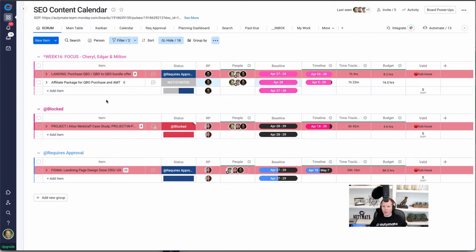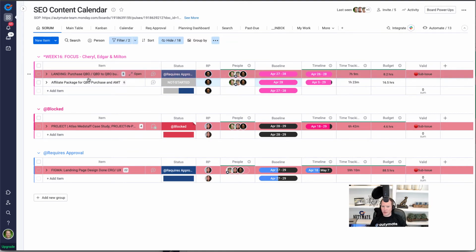Okay, so on every board there's a Scrum board. Now if you are on a board that has multiple teams, you might have Scrum, and then you'll have the name of the project that you're working on, right? Right here. This team here is our marketing team, and they have this board. So there's really 2 things I care about: the responsible party and the date that this item's been completed. So there's a baseline date. That's the date that this was set to be done.